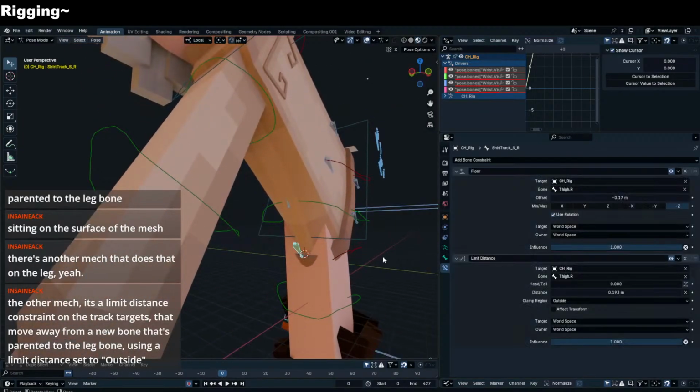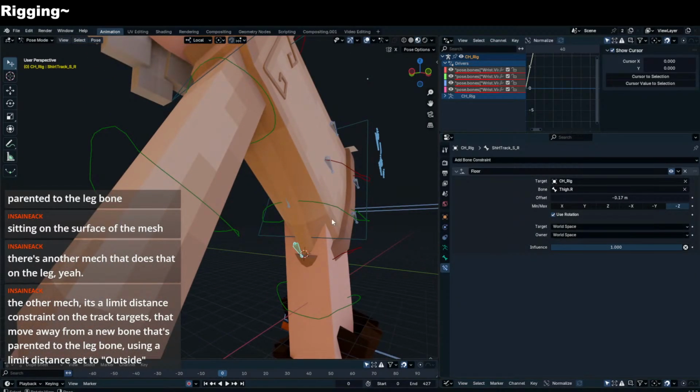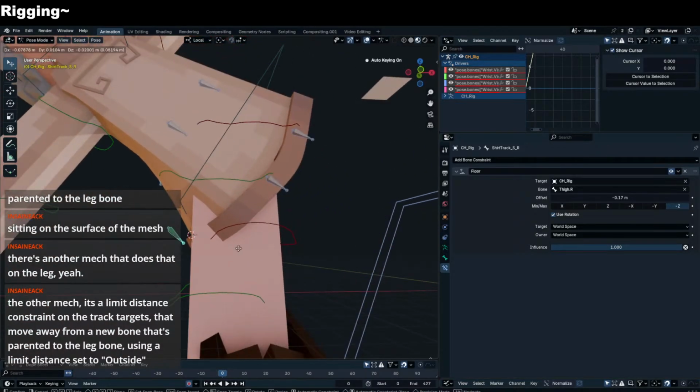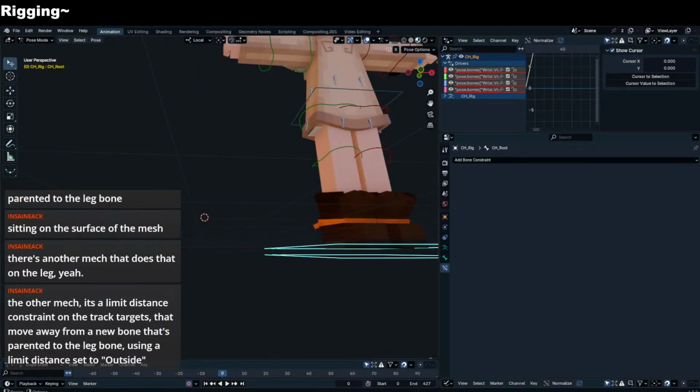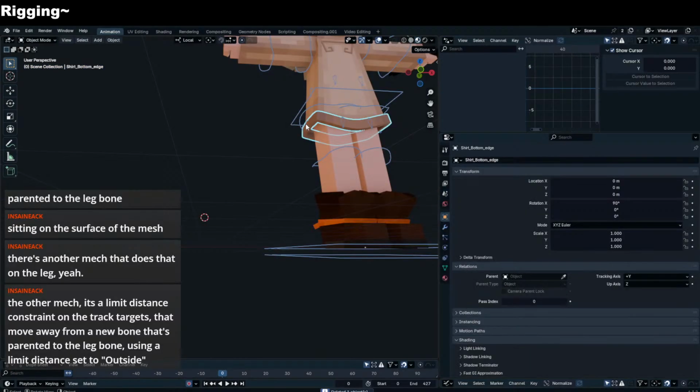It's literally the same. Limit distance does nothing to change it. So I don't need a limit distance. Yeah, this works now. I just need to do everything all over again, which is annoying. Remove that.